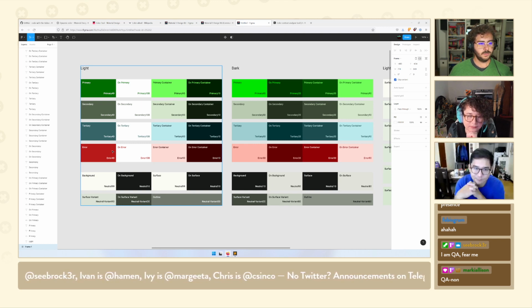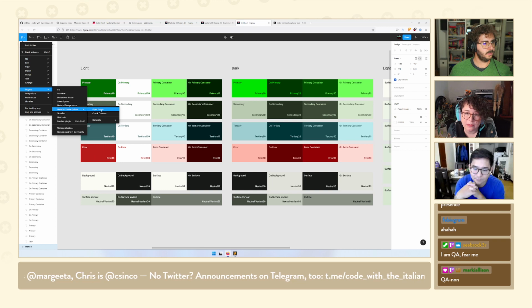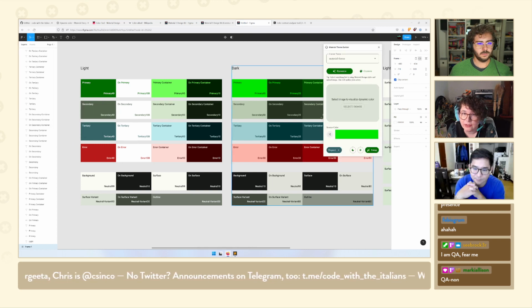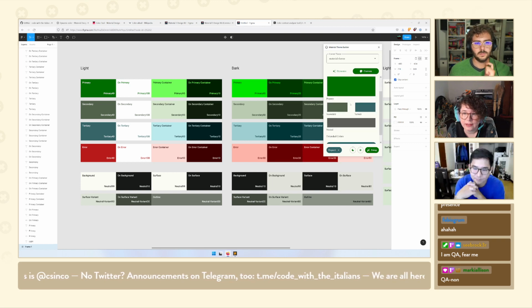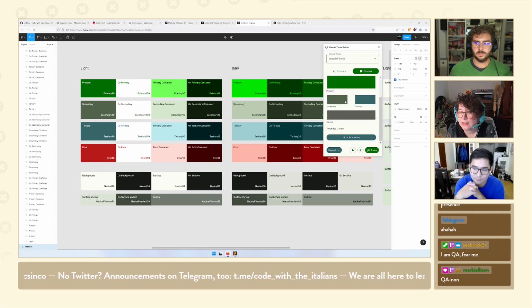Yeah. And you can kind of see here too that primary is going off that source, where you input one primary color. In the custom tab, if you just do primary, it'll actually use that as the main source color. So there's primary, but you didn't pick secondary, tertiary, neutral.